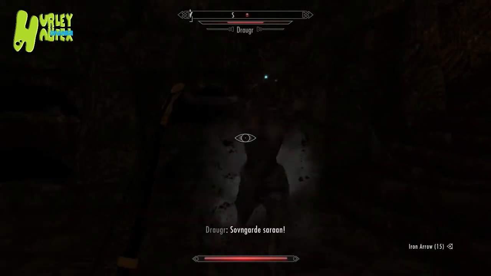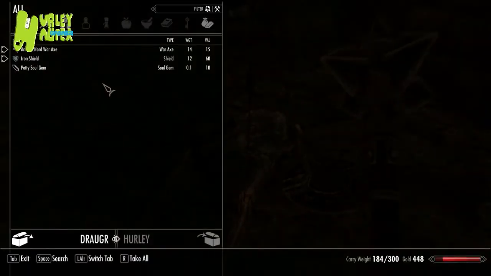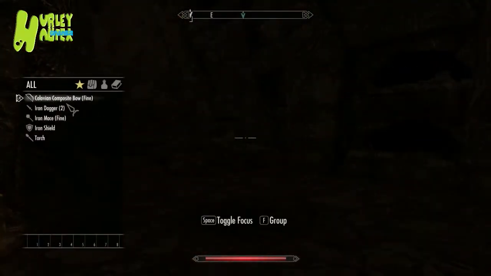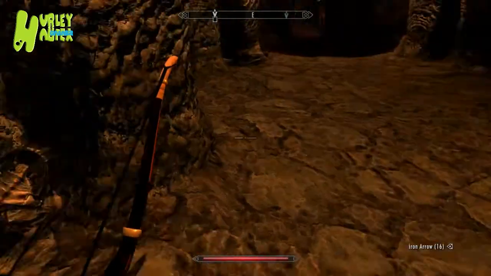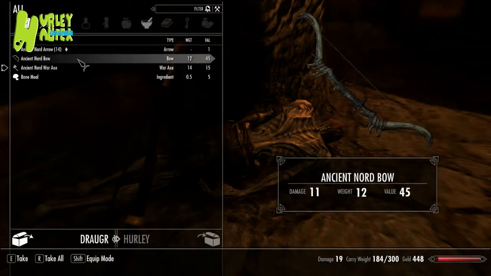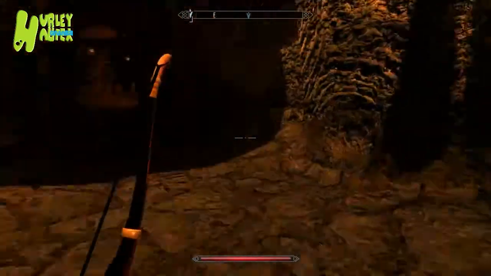Whoa! Let's get out the mace. There you go. Kinda scared me there for a second. Honestly. Get my bow back out. Why do they wake up whenever I come through here? They've been sleeping all these years and they're just now waking up. I've never understood Draugrs. I have an ancient Nord bow, ancient Nord arrows, backup arrows. That's what I call those. Just in case I run out, right?